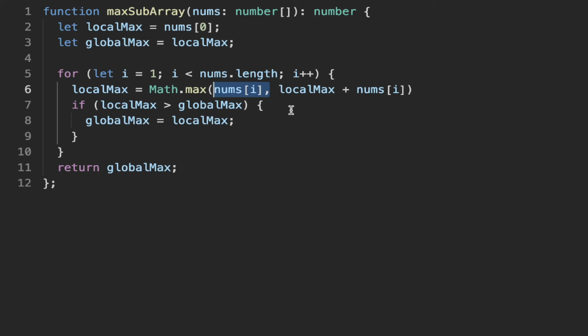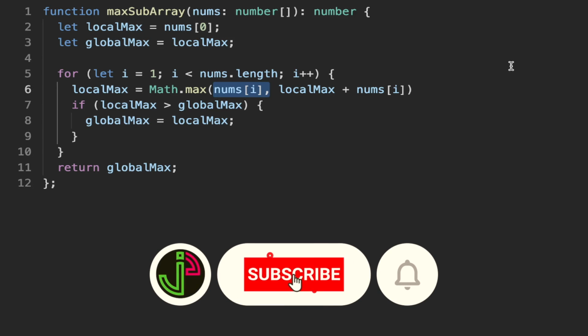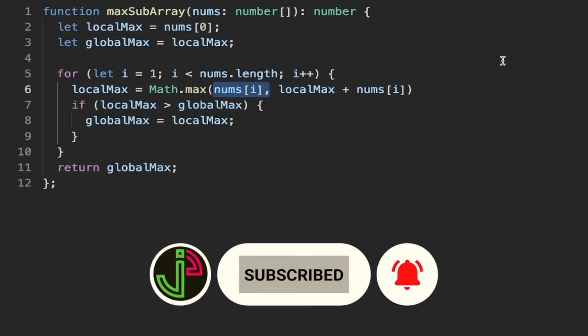And you're also keeping track of the global maximum. So if the local max is ever greater than the global max, you can simply set the global max. And by the time you've looped through all of the elements in the array, you're keeping track of the global max.